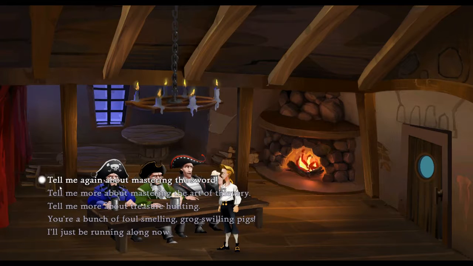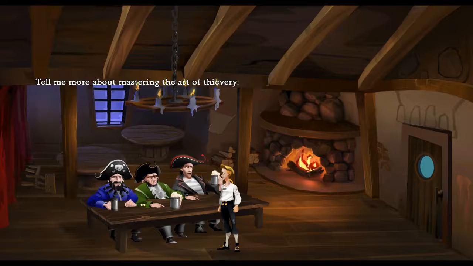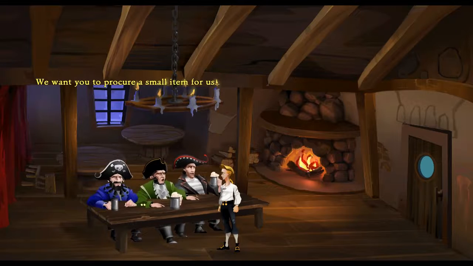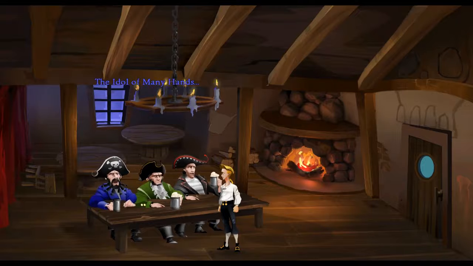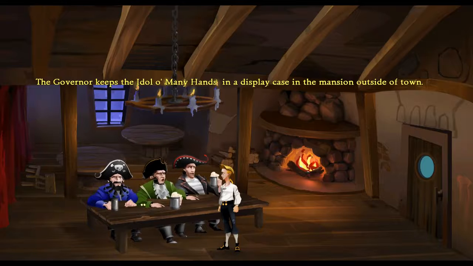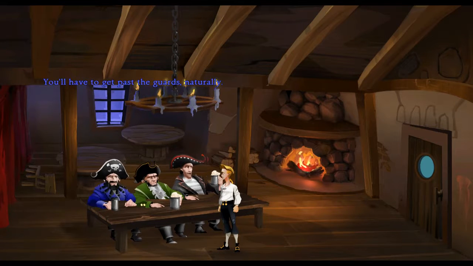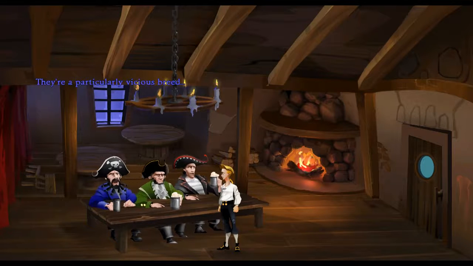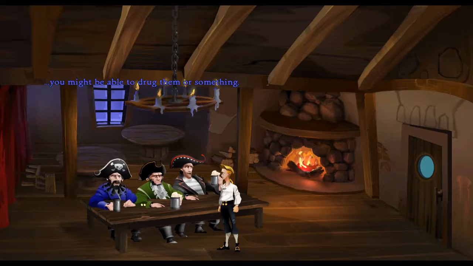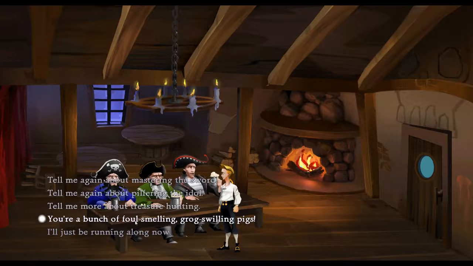But anyways, tell me more about mastering the art of thievery. We want you to procure a small item for us. The idol of many hands. In the governor's mansion. Oh, Jesus. Keeps the idol of many hands in a display case in the mansion outside the town. Okay. You'll have to get past the guards, naturally. The tricky part will be getting past the dogs outside. Oh, fun. Aye, they're a particularly vicious breed. They might be able to drug them or something. Drug them. Okay, that's a good hint.